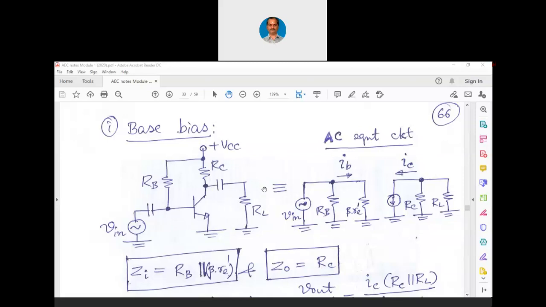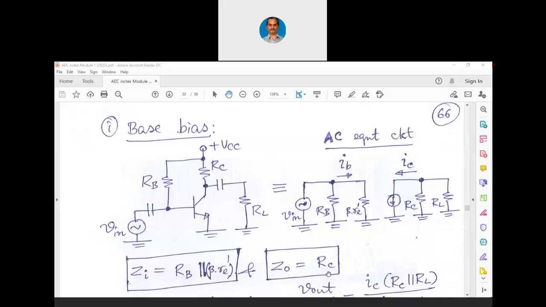When the load can be anything, the power supply must be able to supply that much current to the load. For that reason, the output impedance of the amplifier must be really very low. I am talking about the ideal amplifier. I am not talking about base bias. Please remember that. Any particular circuit will not have all the ideal characteristics.